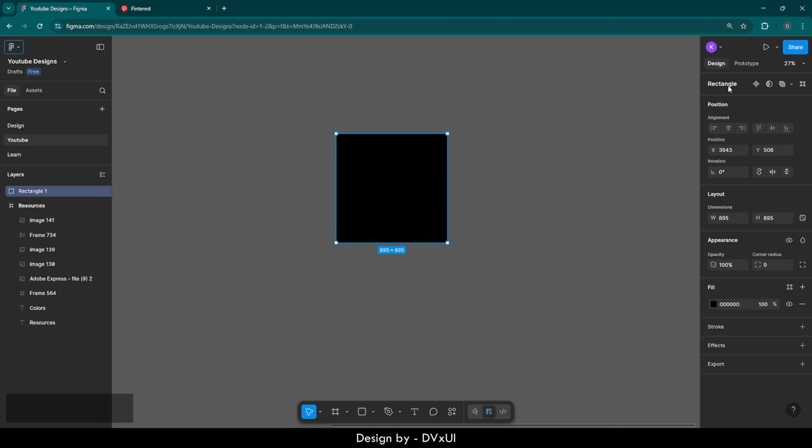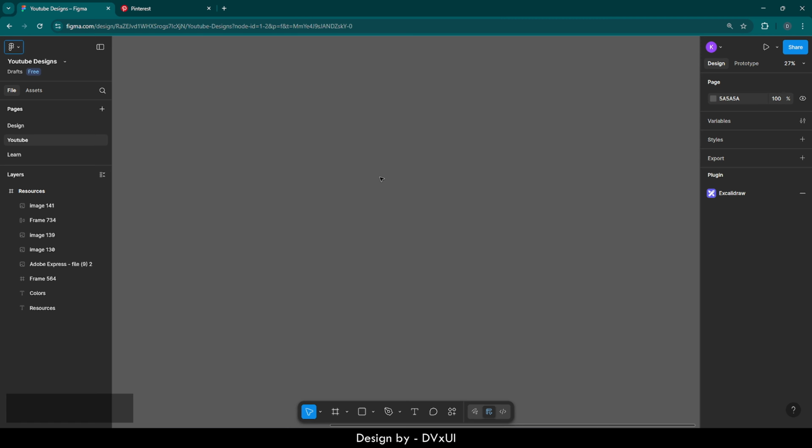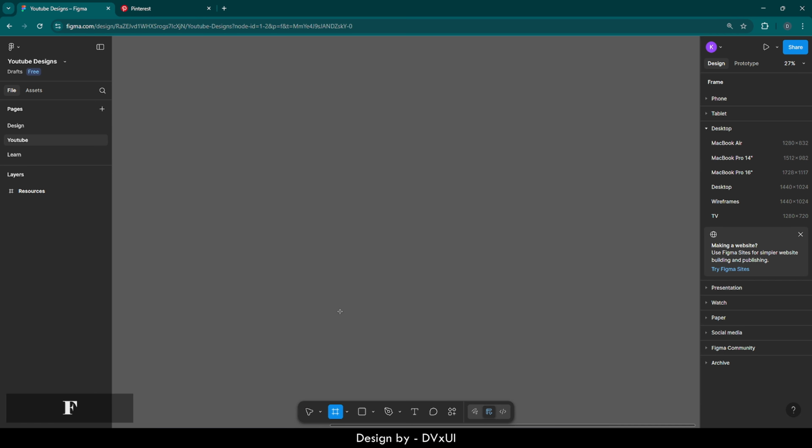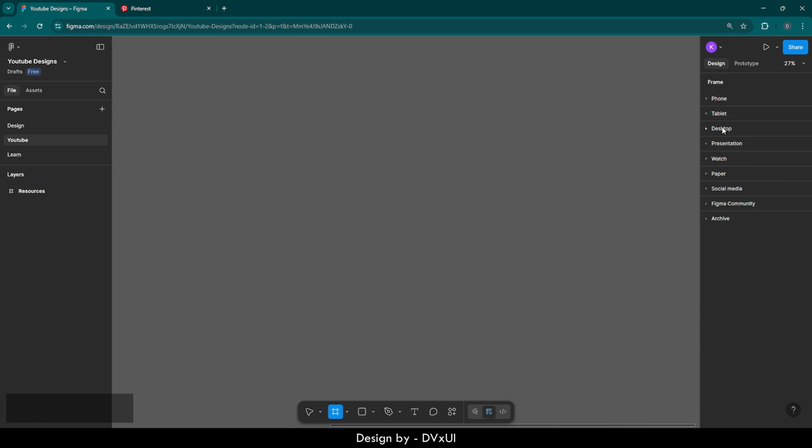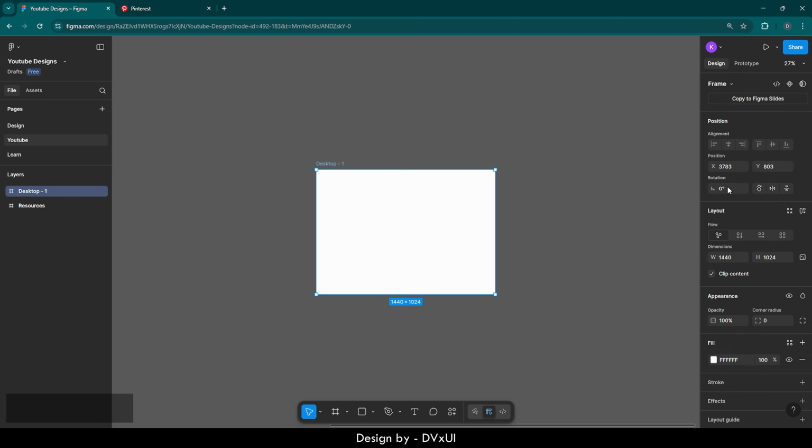You can also see the element name is written over here, and you have different menu options which we are going to use in the design. Now let's delete it and start the designing process. So to start the designing process, what we need to do is we need to get a frame. So for that, I'm going to take a frame by pressing F on my keyboard, and when you do that, you will get this desktop, and when you open it, you will get this desktop, which is a frame, and you need to click it and this will be dropped on your canvas.